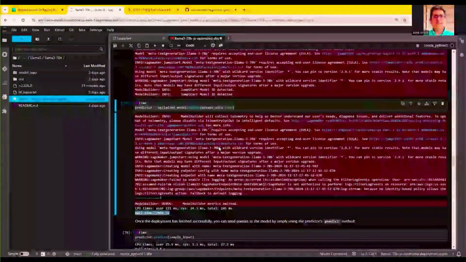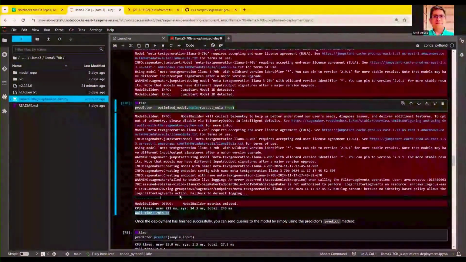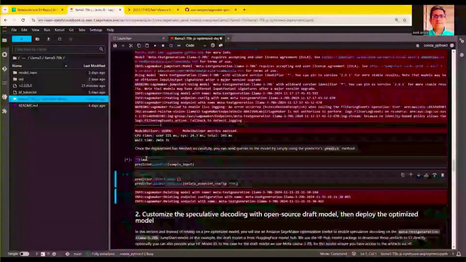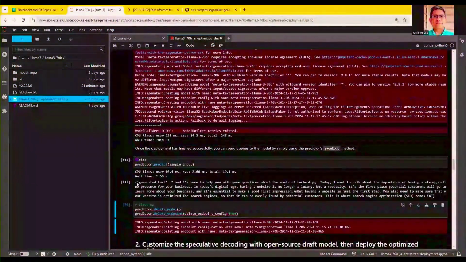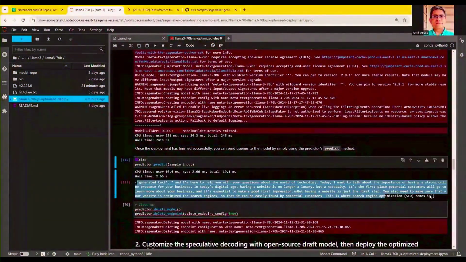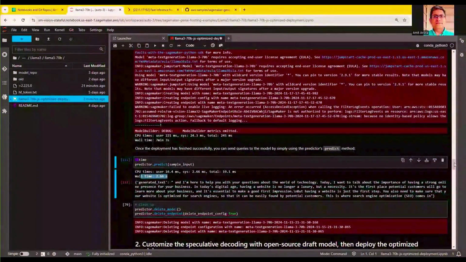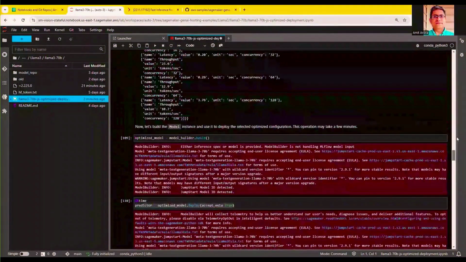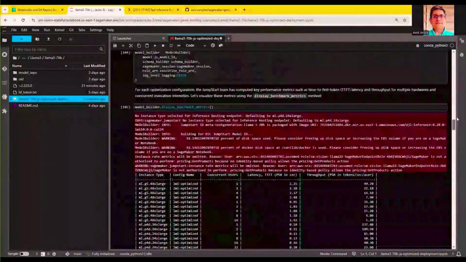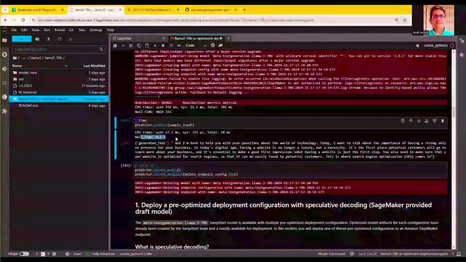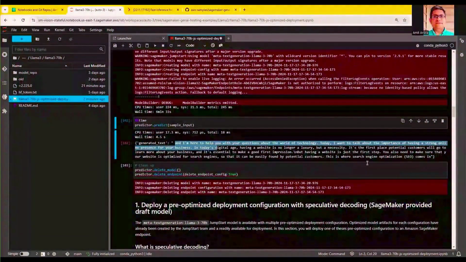Once that is done, we are going to run inference on that and see that this time we are able to get inference in almost half the time. So we run the same predictor.predict on the exact same sample input. And this time, instead of 4.5 seconds, we got the output in 2.66 seconds. So almost a 40 to 50% improvement in inference latency. We are generating the exact same tokens, but we are able to do that in a much shorter amount of time.